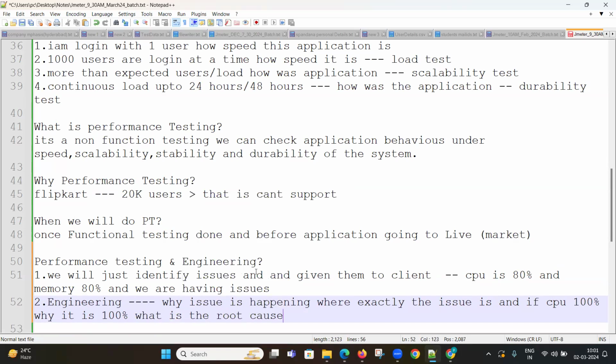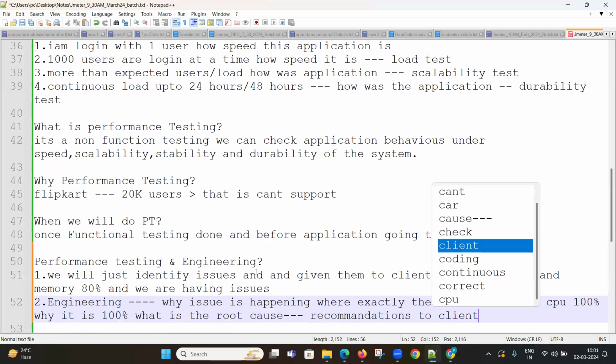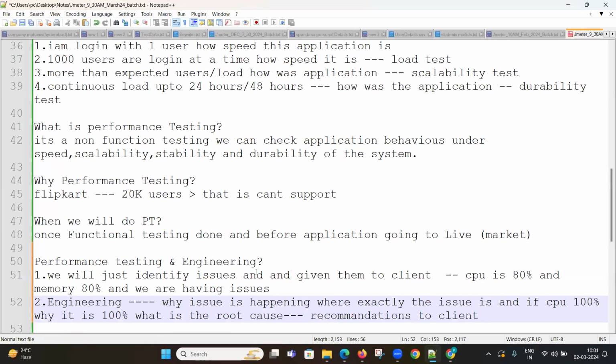To check this, we will provide some recommendations to the client. For example, your application supports only 10,000 users, but your expectation is 20,000 users, and it is not handling that much load because of the users, or because of the memory or the code, this is the issue.